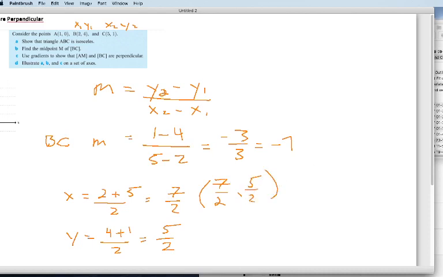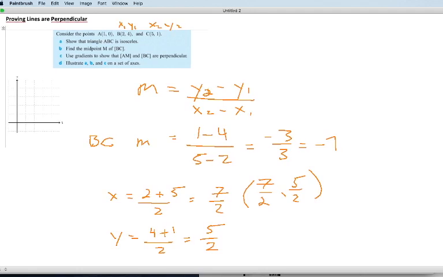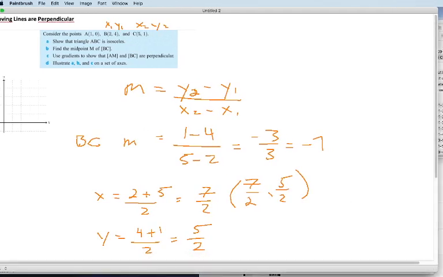So if I draw some ideas here, we have, in this case, move this over a bit. 1, 0 should be here, you're at point A. Your point B is 2, 4, so 1, 2, 3, 4, that's point B there. And point C is 5, 1, so 1, 2, 3, 4, 5, and 1. So you need to plot these points. If I join them with a line, we have one line there. Let's see if I can make it a little bit straighter. The points. We have one line there.